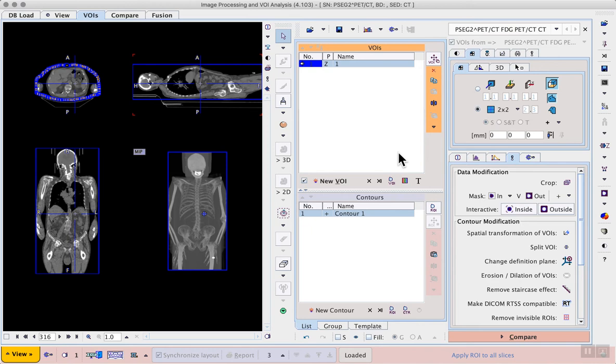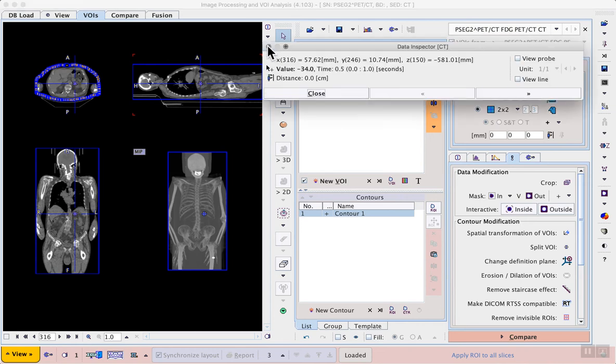Since we're working with CT data, the background and air should have a value of -1000 Hounsfield units, and we can check that using the data inspector. So we see that the values in the air outside the subject are exactly or close to -1000 Hounsfield units.